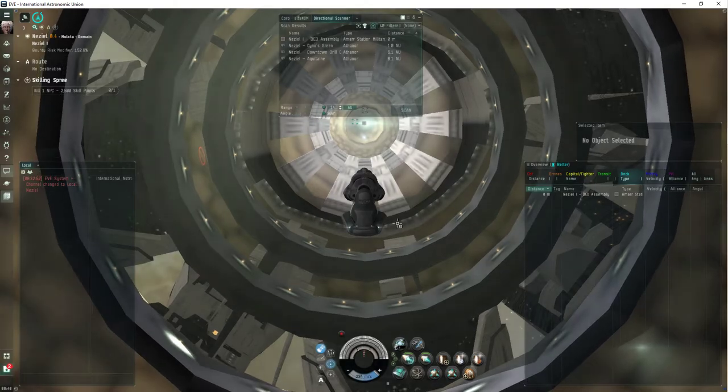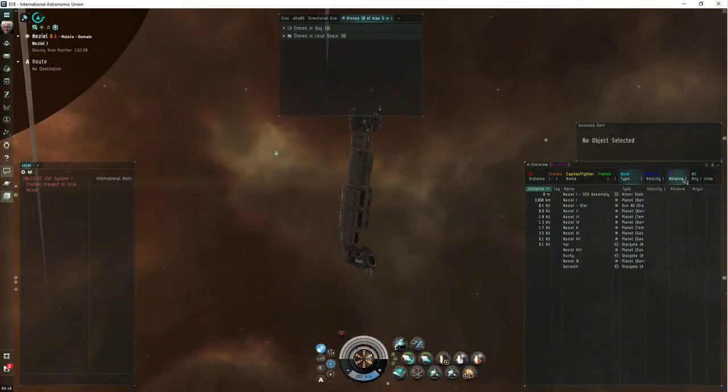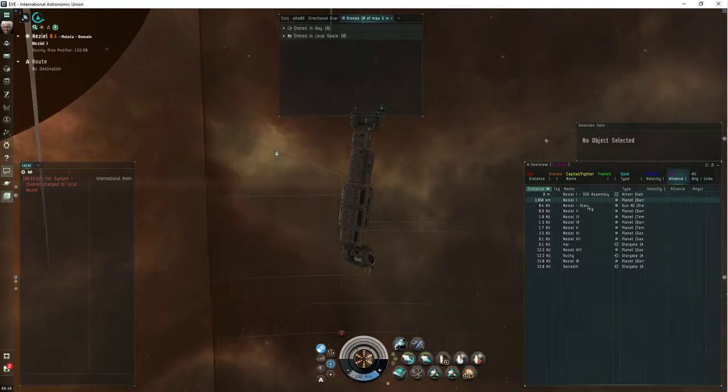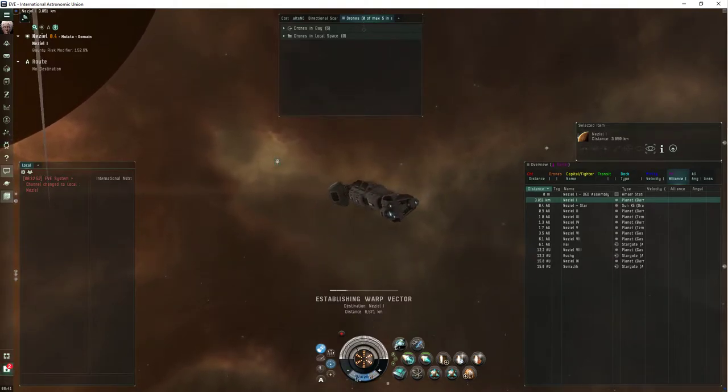I don't think I've mounted a cloak on this. Just assume I have. Oh good. So I'll go to planets, Baron, I'll warp there, and it should take you to the POCO. Give me a sec.